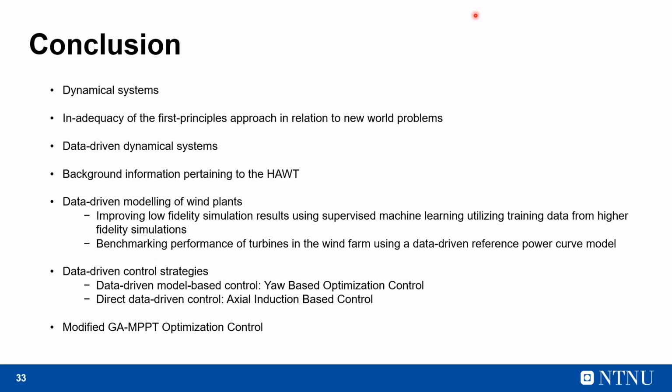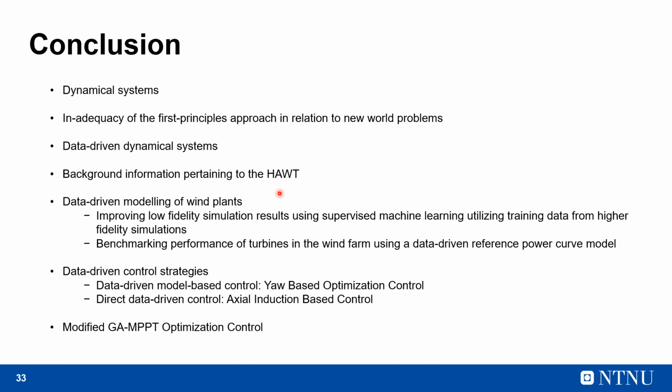Thus we come to the conclusion of the presentation. We talked about dynamical systems. We talked about the inadequacy of the first principles approach in relation to new world problems. We introduced the concept of data-driven dynamical systems. We looked at some background information pertaining to the horizontal axis wind turbine. We talked about the data-driven modeling of wind plants, and we discussed two examples.